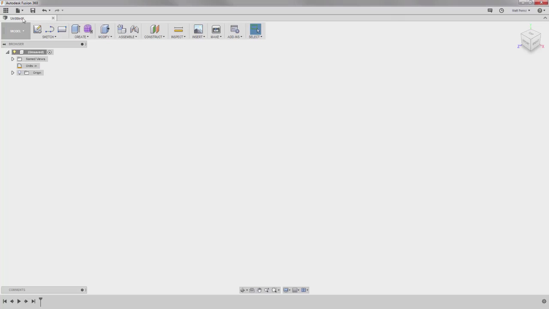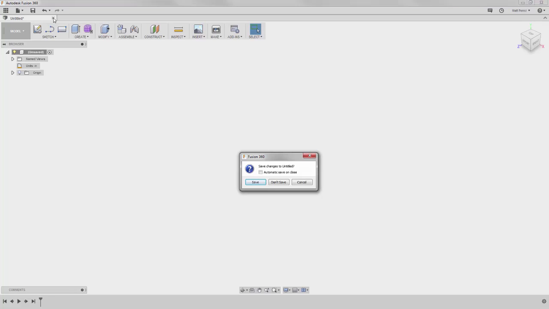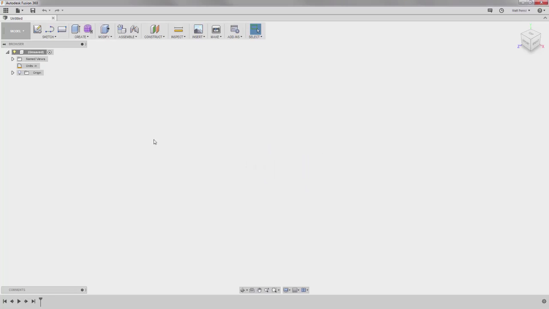Because you've made a change to the file, the untitled name in the tab will now have an asterisk next to it. This is Fusion 360's way of letting you know the changes have been made that have not been saved. If you close the file without saving, a new untitled design automatically opens and has inch units because we set that to the default in the previous file.